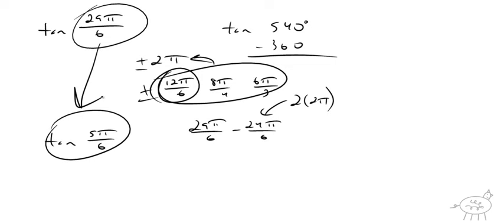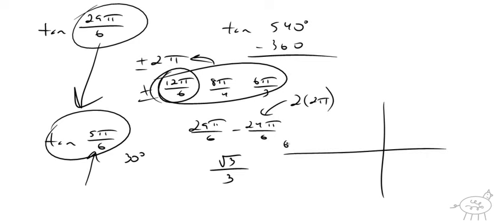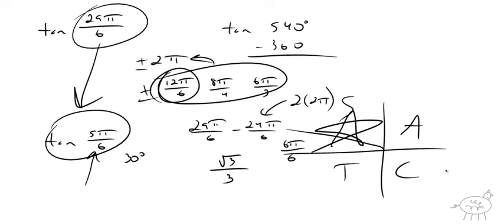So truly, math fans, this is my new problem: tangent of 5 pi over 6. And what's the reference angle? 30 degrees. Sweet. Because what's tangent of 30? Threes rule here, people. So you know it's root 3 over 3. And where's 5 pi over 6? Well, isn't 6 pi over 6 right here? And isn't that a little bit less? So I'm in this quadrant. And tangent is what in that quadrant? All students take calculus? Of course, it's negative.